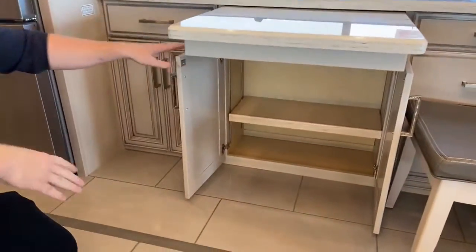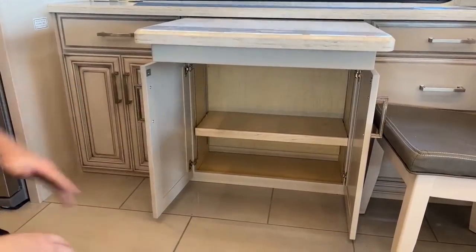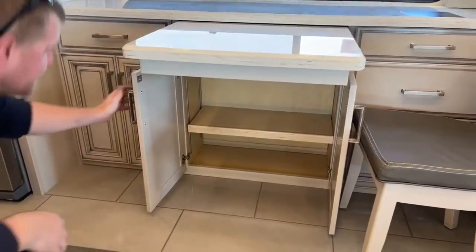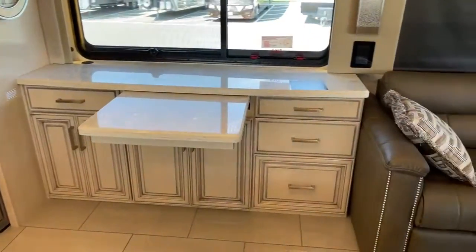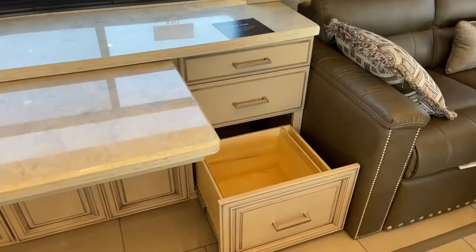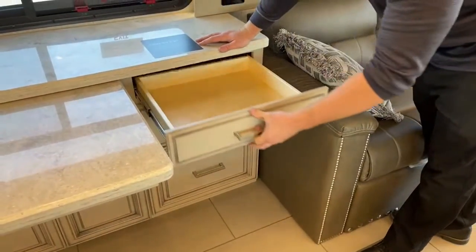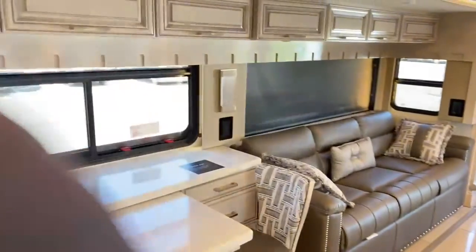Down below that, more storage, another adjustable shelf. Another thing that we should mention, so you see how there's a lot of room in that compartment? We can order another shelf, or you can make another shelf and make your storage more optimal for what you need. Going to move this one out of the way. Huge drawer. This could also double as extra kitchen storage if you needed more places for pots and pans or cutlery or, you know, anything. This is a very flexible dinette option. I'm gonna put these back.